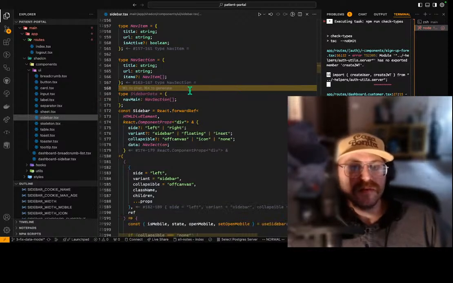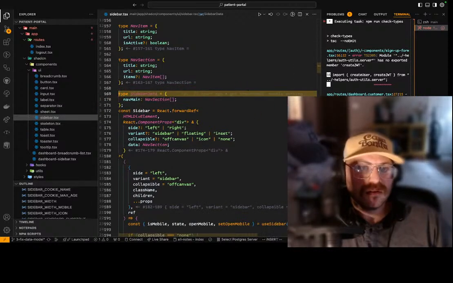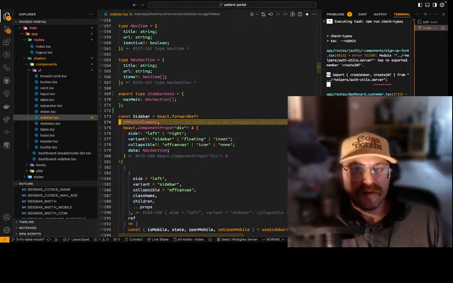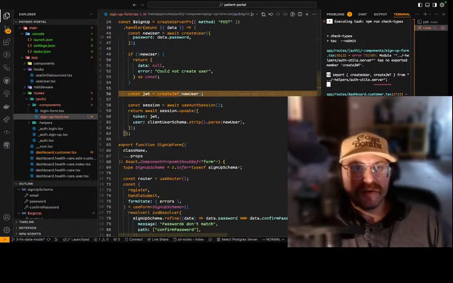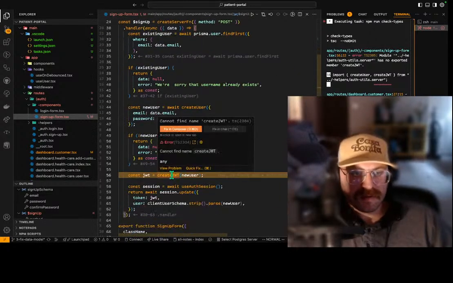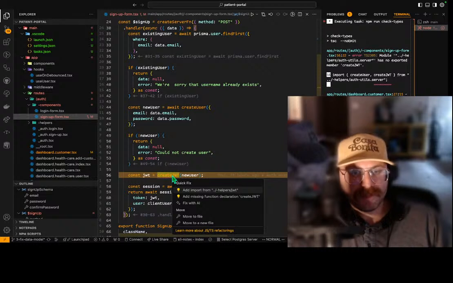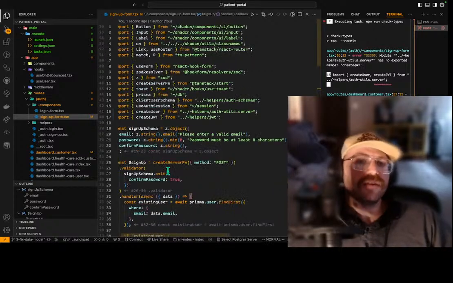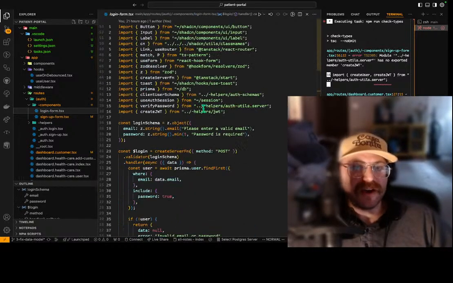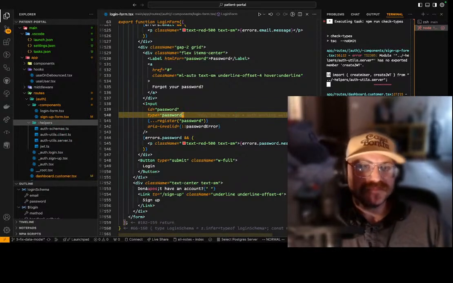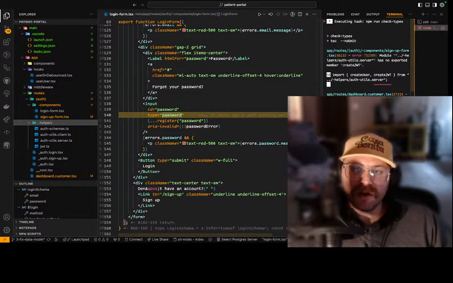Well, it's never used. I don't know whether I'm actually going to do that, but we'll see. Create jot. We're not doing it anymore. Well, I guess I am doing it. The jot token thing. Okay, so I haven't figured this out yet, but I'm going to have to figure out how to authenticate into that Elixir thing once I build it. So we'll figure that out when we get there.